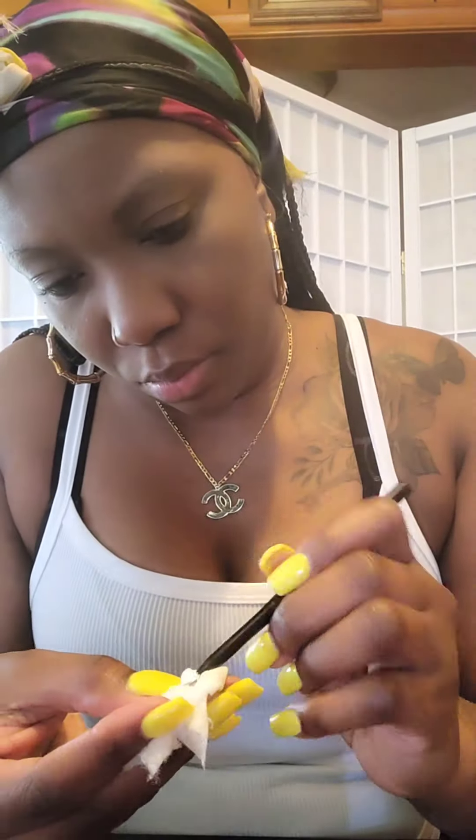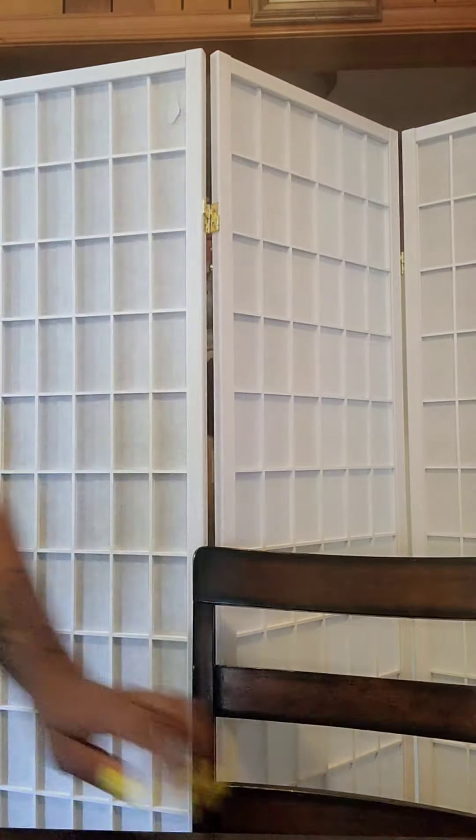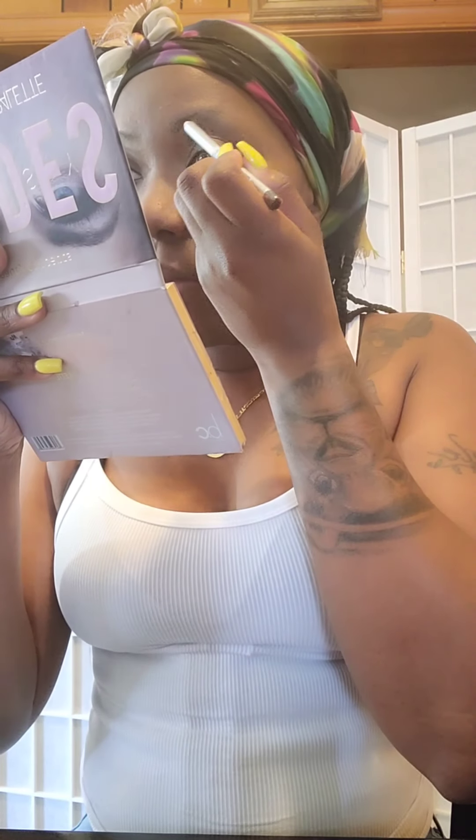This is my eyeliner and I love this one. The brand is Milani and it is Coal Supreme Black. The black is really black and I just love it — it doesn't smudge, it is waterproof. I really really like it. It gives me all the dark dark vibes and I just love it under my eyes. Now I'm just gonna do my brows.